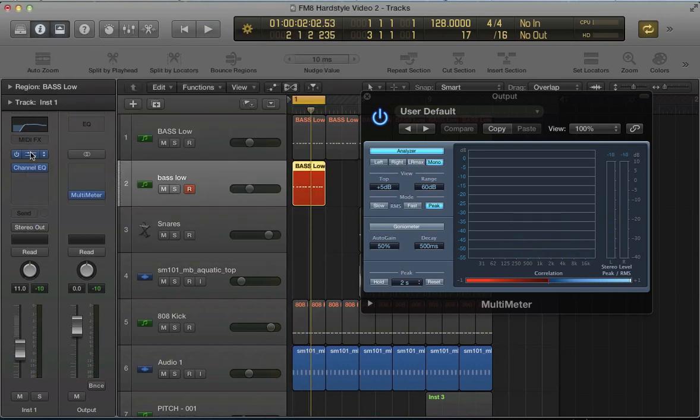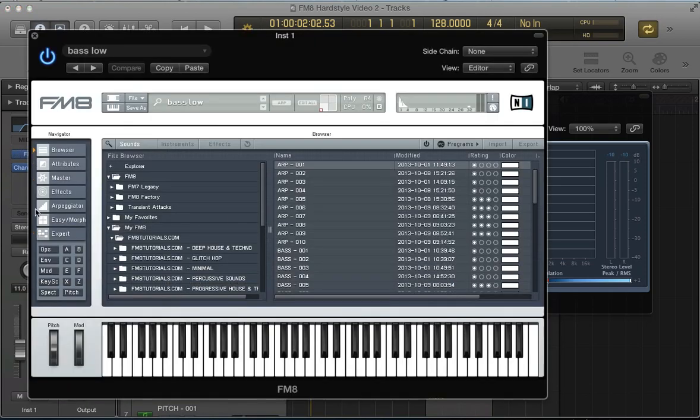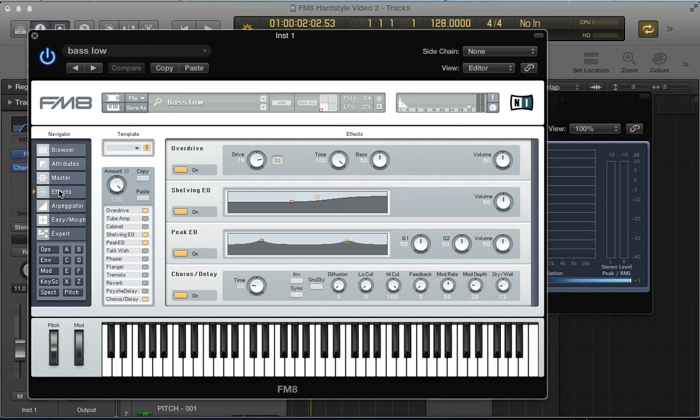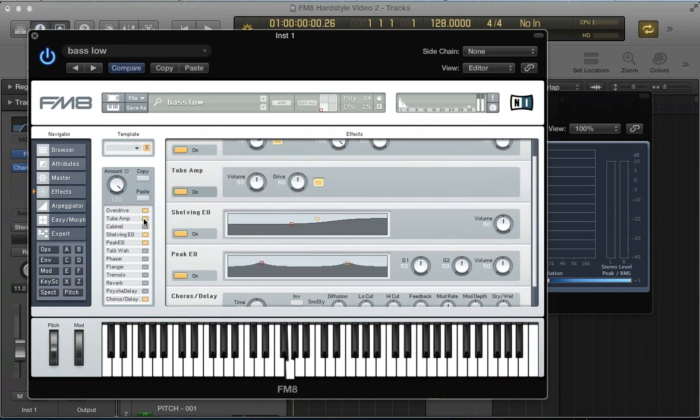and then we can look at this FM8 instance that we've copied over here, and just tweak this slightly. What I could do here is introduce a little bit more distortion on this mid channel, use a tube amp to do that. It just degrades the sound even more, really, makes it really compressed and distorted.